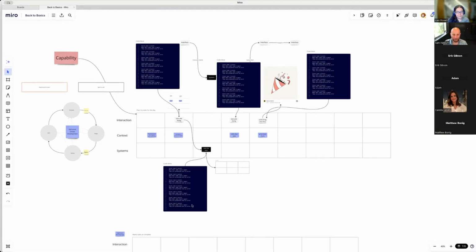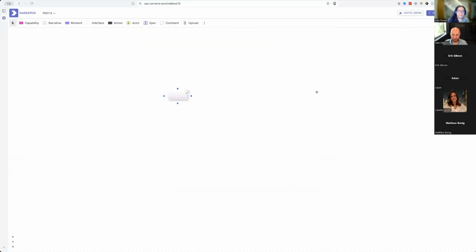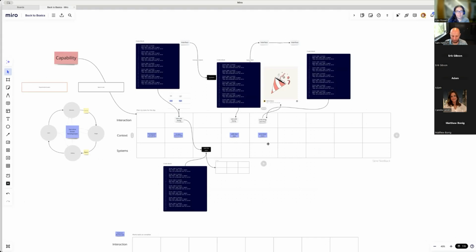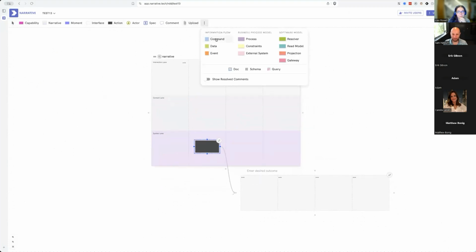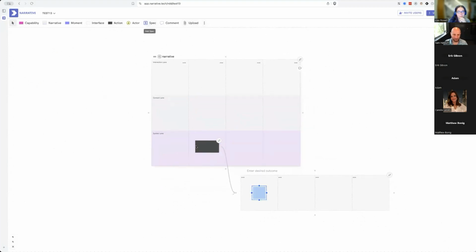Okay. So here you can see I've got everything in one place, but I want to minimize all of this and tuck away all the information. I can do that over here. If that's my narrative, I can expand it, and then I can put some actions in it. Those actions themselves can have scripts. I can open those scripts. I can create some specifications, add them onto some spec, and I can put that here.